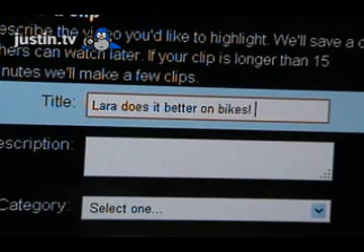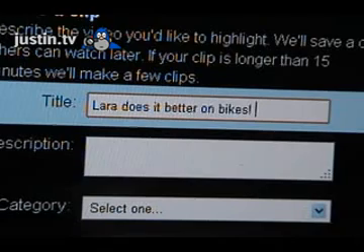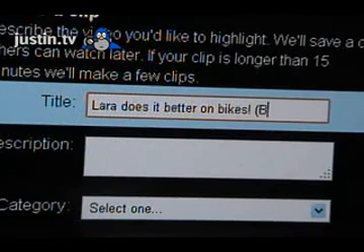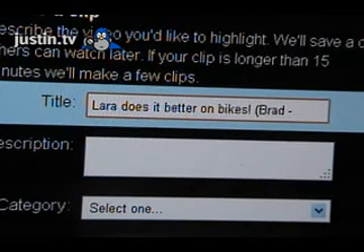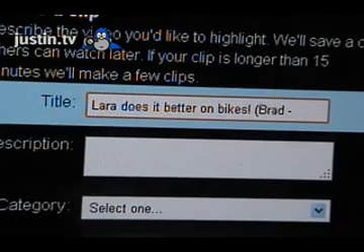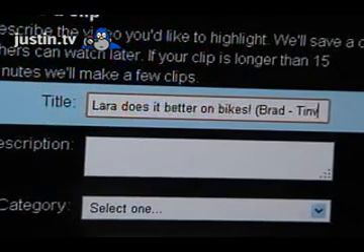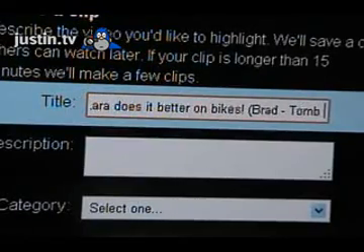But then, look, this is important. Bam, one of those. Brad, space, one of those things. We like to call those dashes. Tomb Raider.